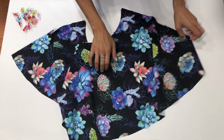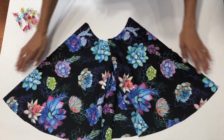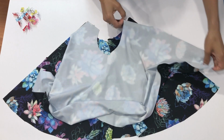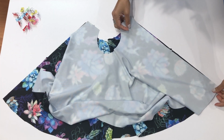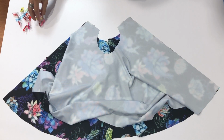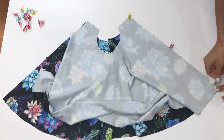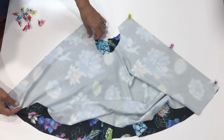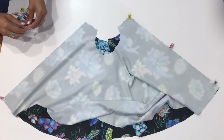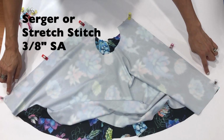Take your two skirt pieces to the table and lay them with right sides together, aligning those two straight edges on the side. Match up the raw edges and the notches labeled C on both skirt pieces. Stitch using a serger or stretch stitch on your sewing machine.